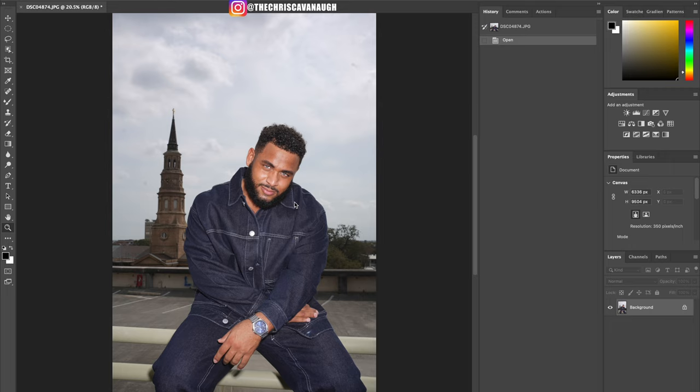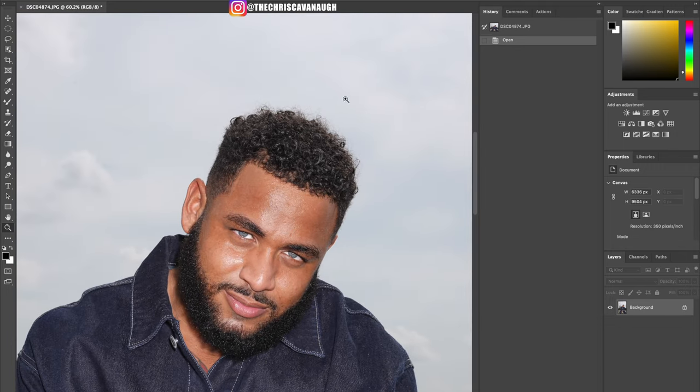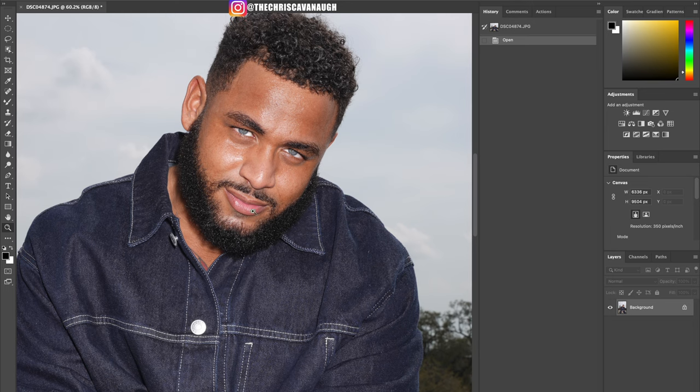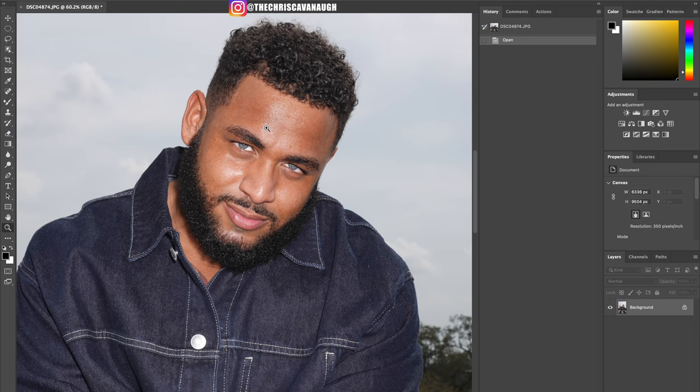The first thing I do when editing an image is analyzing what needs to be done. I want to remove imperfections within the background — whether it's little dot spots from the lens sensor or different things in the environment I don't like, like indentions in the wall or graffiti in the back. Moving closer into the actual image, I want to clean up some of the hair, the beard where light has caught different imperfections, the clothing, and clean up the skin to make it more cohesive in texture and tonality.